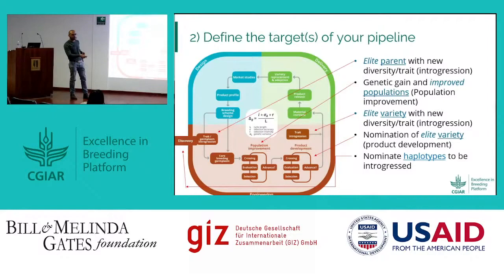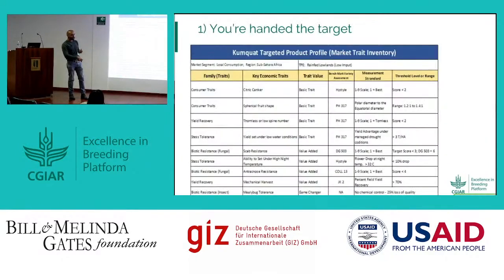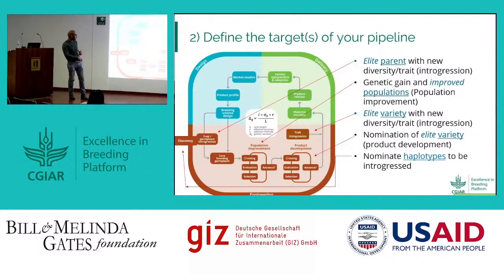So when you put all the features that Agnes was referring to, and you have clear market segments, and you decide I'm going to focus on this, the next step is that you come up with the product profiles, right? So you have a clear description of the traits that you're looking for, with the thresholds, with the values, with the benchmarks, with the types of traits. So you end up with a document. And this document is mostly the most important document for all these institutions, right? These are our blueprints. This is what we're really focused on.